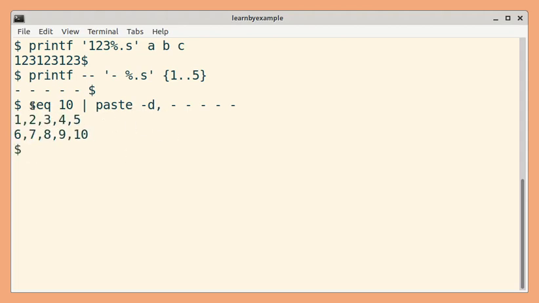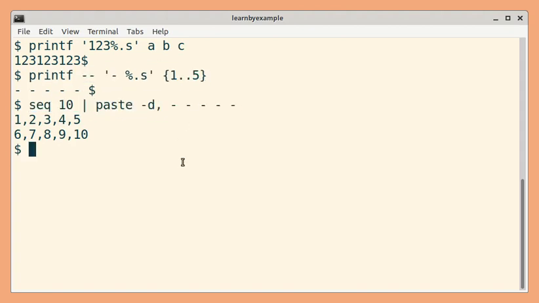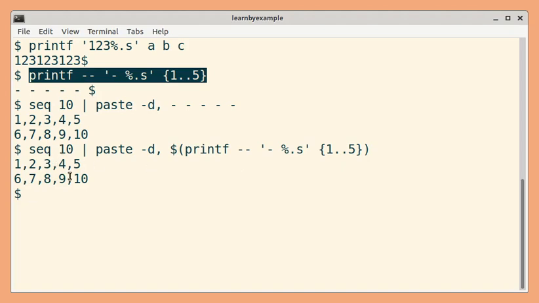So now let us combine this with this. So let me delete all the dashes, and I need to use output of this command as arguments to paste. So I'll do command substitution and I'll get the same output.